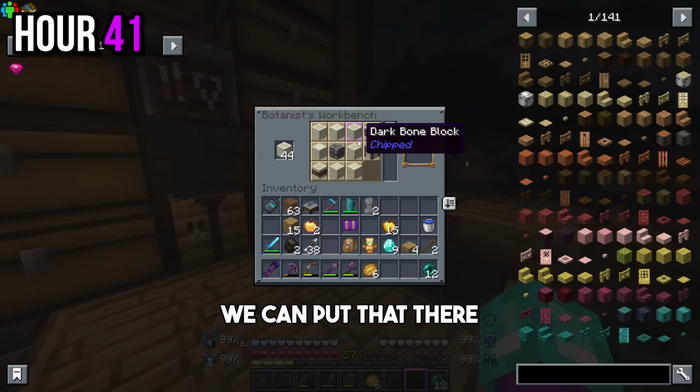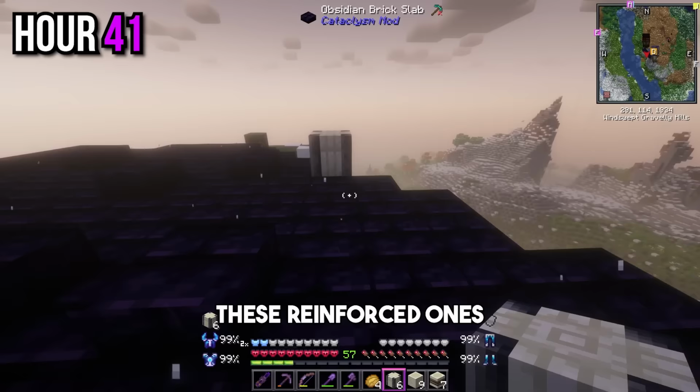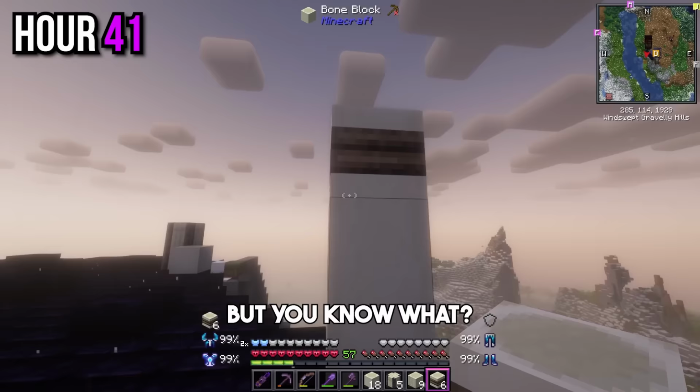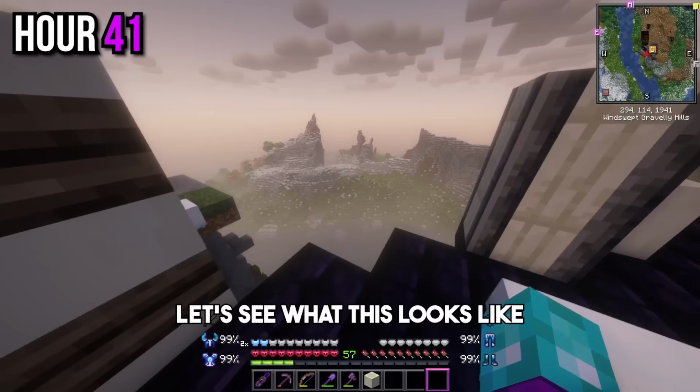Let's see, there's some pretty cool types of bones we can make, like roped bone block, inscribed bone block, these reinforced ones. I think we just kind of layer these around. I don't think there's any perfect way to place them or anything. Something like that. They're a slightly different color, it looks like, but it's fine. It's totally fine. Okay, something like that. Let's see what this looks like from the side and from below. I think it's a cool addition.